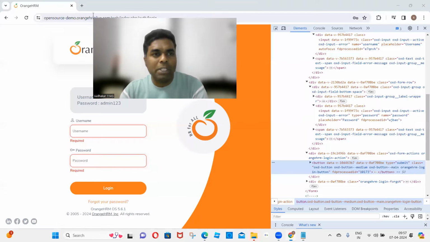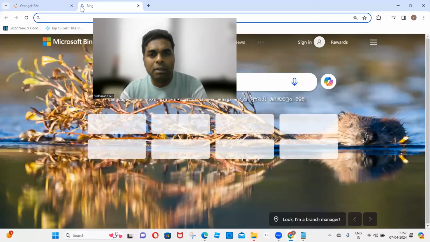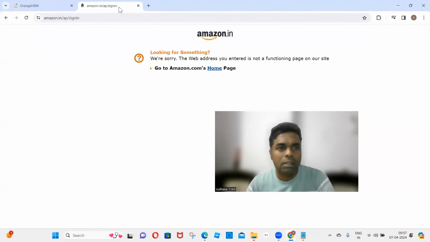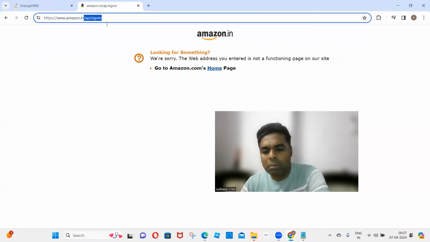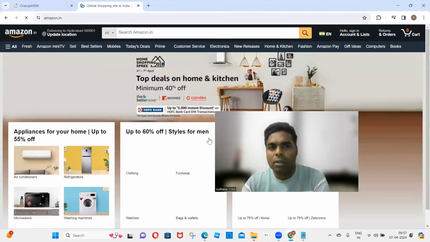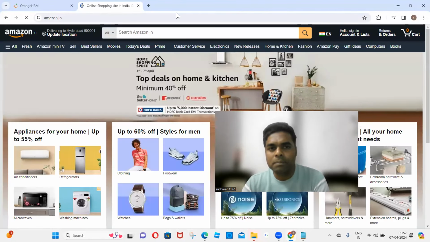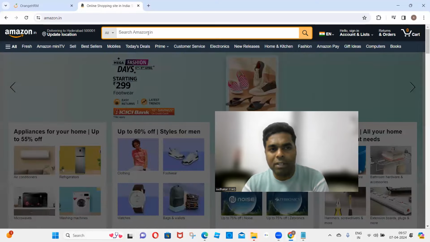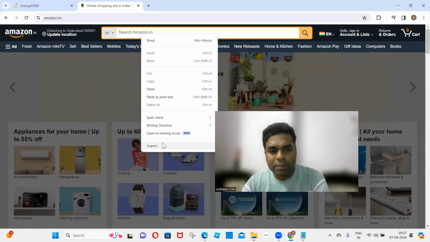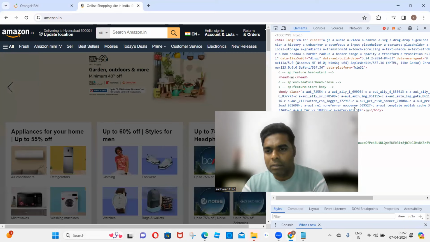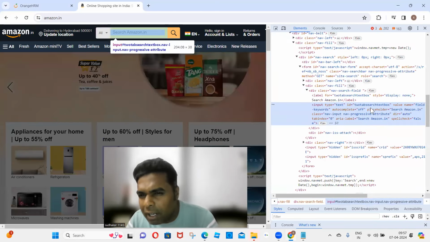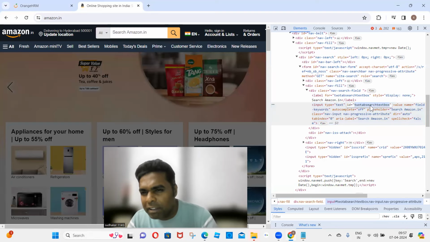Suppose you navigate to the Amazon application. So let's click on Amazon.in. I want to know the ID or name of this particular text field. So right click on inspect. If I'm clicking on inspect, the developer had given an ID. What is the ID that had been given here?